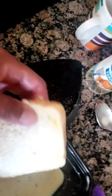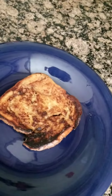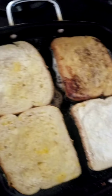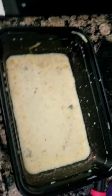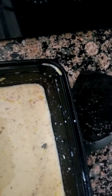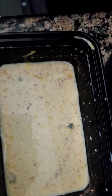Okay, so we've got another one that we're going to put in. We've got one done. And I'll show you what they're going to look like when you cut them. We've got 4 in there now. So you can put more solution in here, but if you're going to do 2 or 3, at least 1 egg per slice or less, it's up to you. Okay?